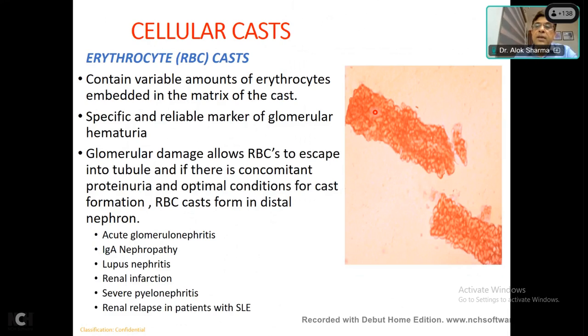You look at an RBC cast, you see how many RBCs are there. Can you identify dysmorphic RBCs even within an RBC cast? If you can identify the dysmorphic RBCs, it will be a good indicator of a glomerular hematuria. And remember, RBC casts almost always determine glomerular hematuria. So it is very, very unlikely that you will have RBC casts in absence of glomerular hematuria. So there lies the importance of identifying the RBC casts in a urine sediment examination.